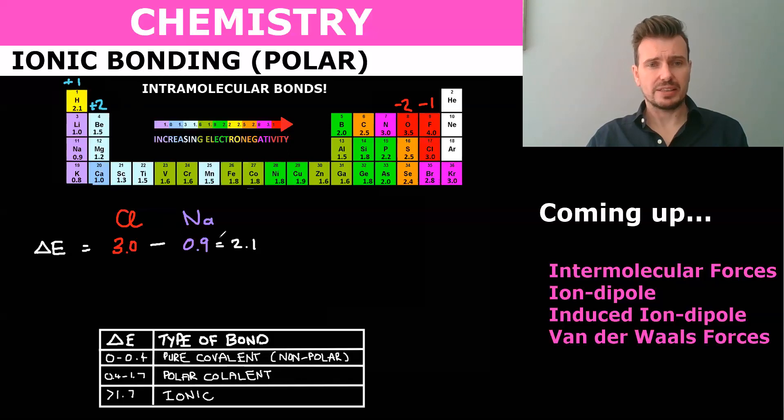So if we look at the NaCl molecule, the bond between these ions, we have a + on the Na. So we can think of that as having, and you will see this symbol, a +, and on the chlorine it's a negative. And so this is why we have this positive and negative, and that's why we call it a polar molecule. And if we remember the explanation that I gave before of a magnet which has a + and a - end, we can see that a molecule like this also has, much like a magnet, a + and a -.